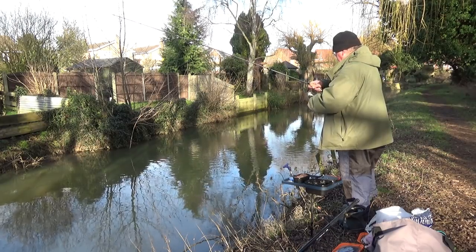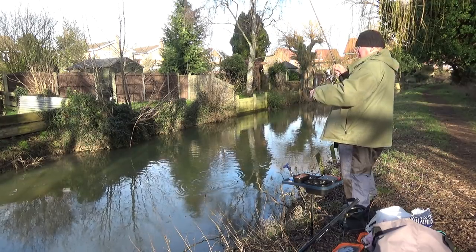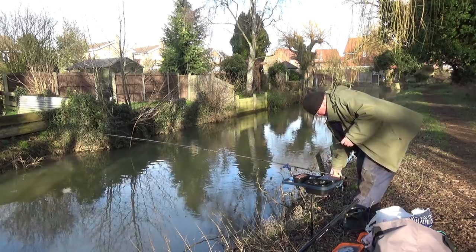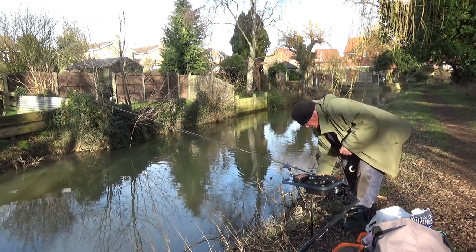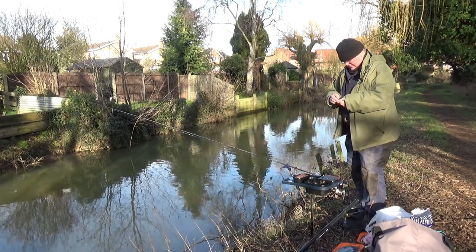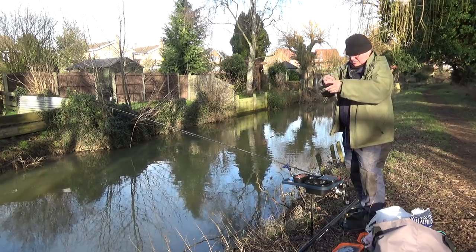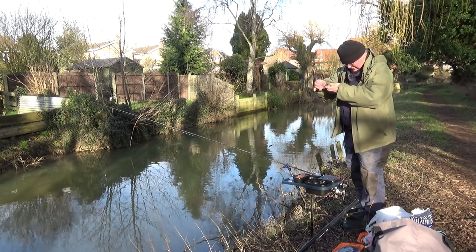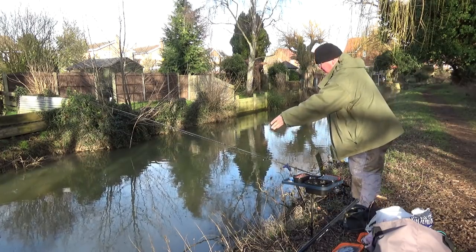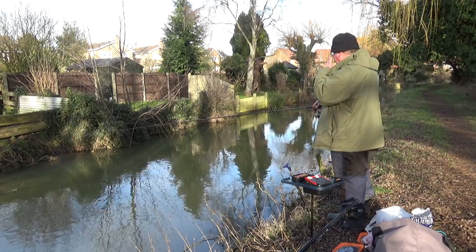First drop down with bread, and we've saved the blank, yes. Well, it's only very small. It's a little tiny roach, but it's a fish. If I don't soon get a response, I'll probably move swims.